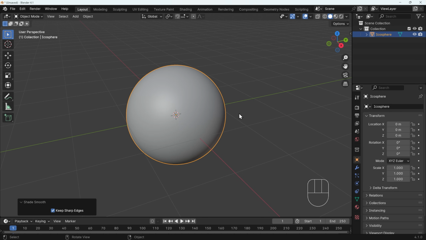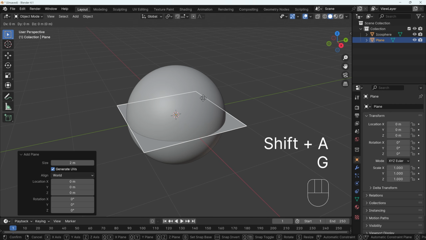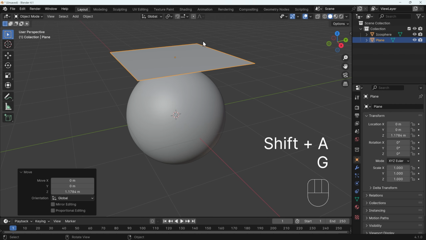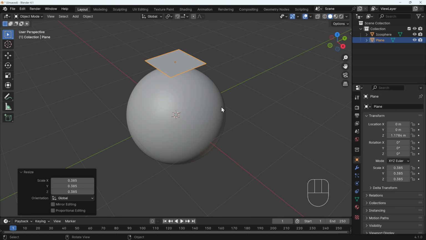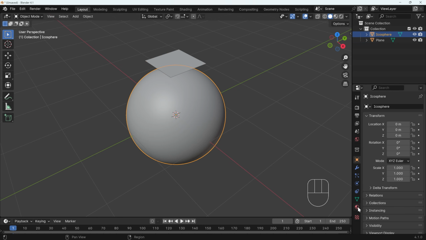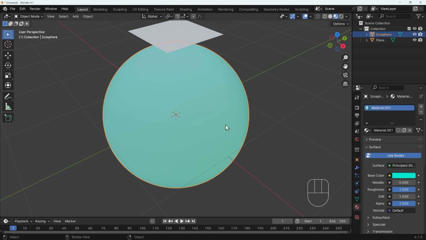And now let's add a plane to stick to this ball. So I'll press Shift A to add, mesh, and then plane. I'll move that up in the Z axis, so G then Z, scale it down so we're ready to stick this plane onto this ball. Now just so you can see what's going on, I'll select the ball, go to the materials and just give that a new material and give it a nice sort of blue color. And then I'll go up to the material preview mode so we can easily see it. I think with our ball, I'll turn the roughness right up as well, so it's quite clear.